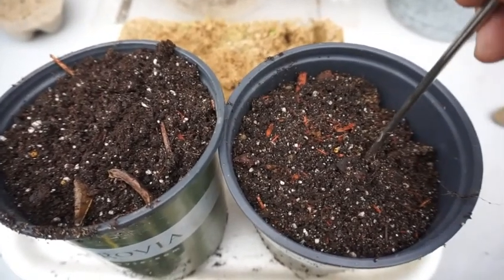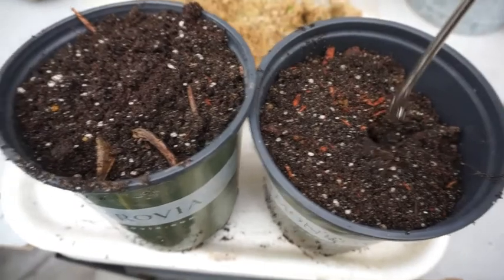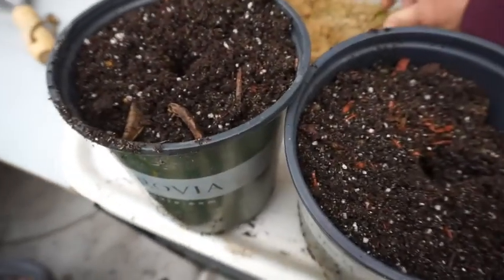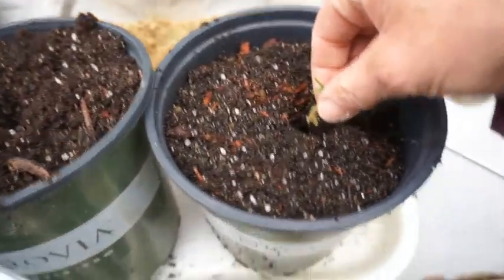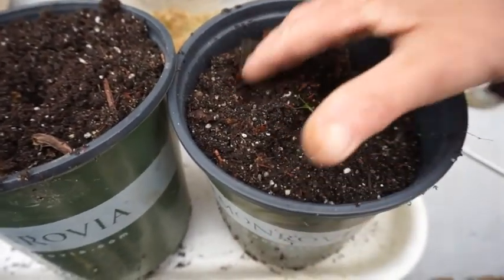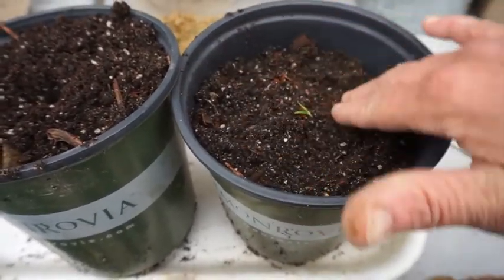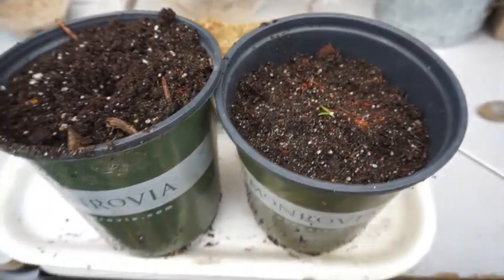So I make a little hole while the soil is still soft, and then I just drop my little seedling down inside the hole, firm up the soil around it, and that's how easy it is. Since these developed quite a root system, that's why I'm putting them in this size of a container to begin with.